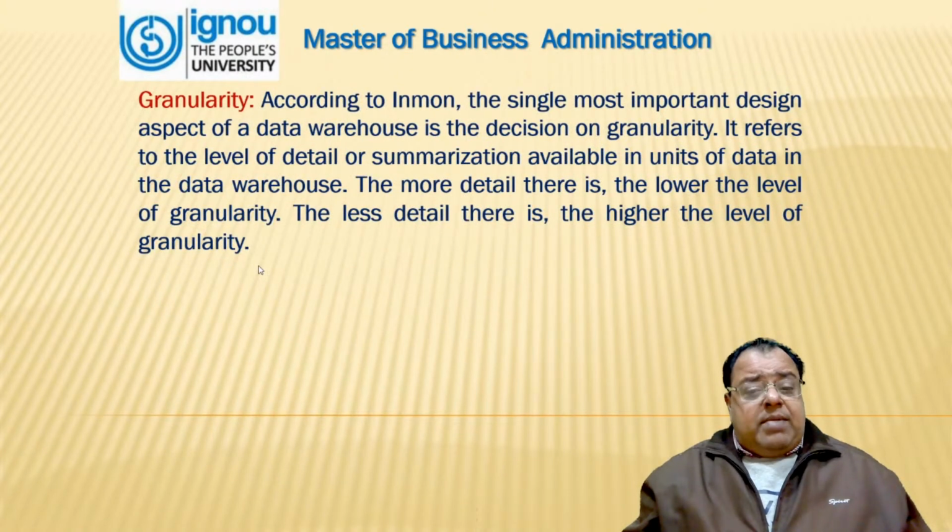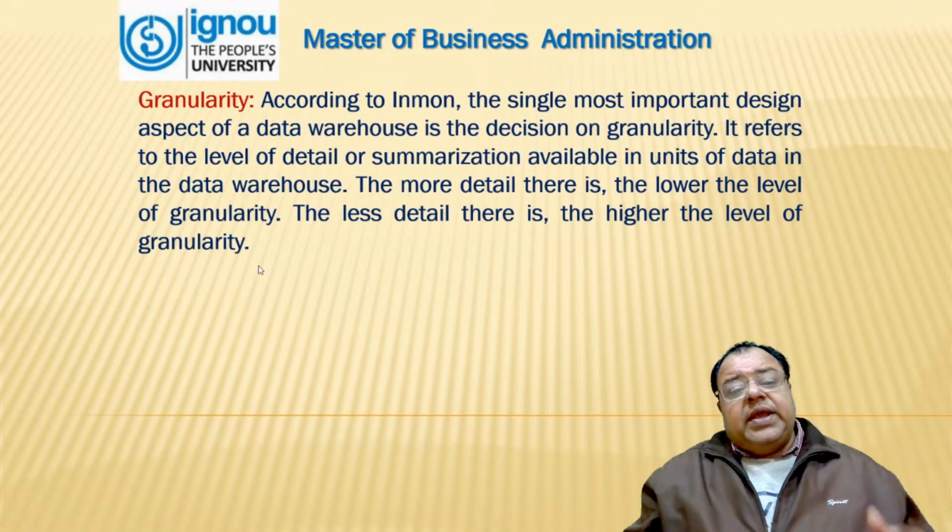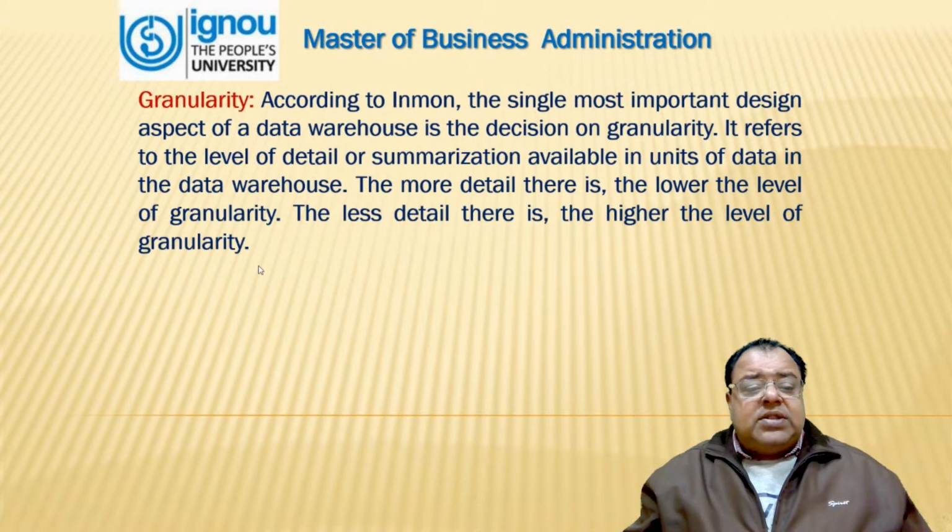Granularity. According to Inmon, the single most important design aspect of a data warehouse is the decision on granularity. It refers to the level of detail or summarization available in units of data in the data warehouse. The more detail there is, the lower the level of granularity. The less detail there is, the higher the level of granularity.